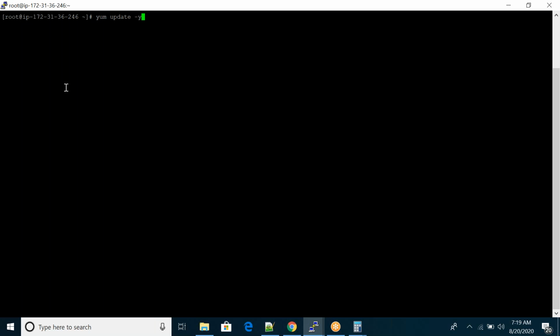Here, in production servers, maybe not only production, any dev servers, testing servers, don't use this command. This command is used only whenever you create a brand new server, the very first time only. Later also you can use it, but you have to follow some process that depends upon the company, depends upon the project. Here I created a brand new server yesterday, so that's why I am patching my server. Just type this command and enter it. It will take some time.